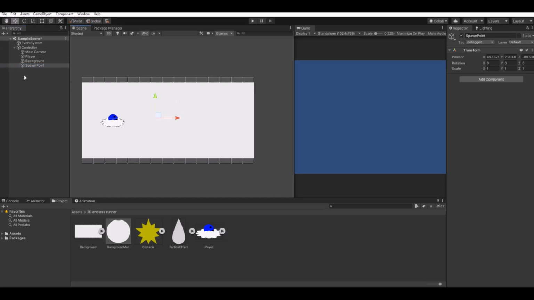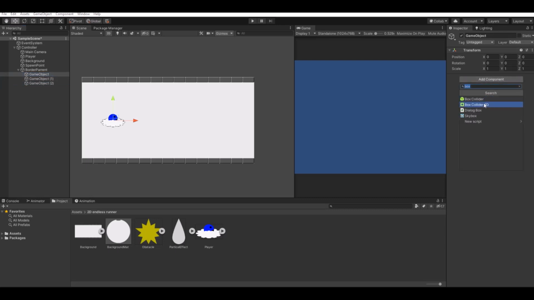And then we will need borders. So let's make empty again. You need to create it underneath the controller and make it 0, 0, 0. And let's call this border parent. And in here we will create 3 borders.